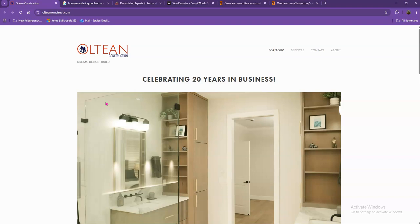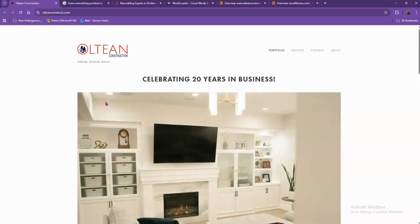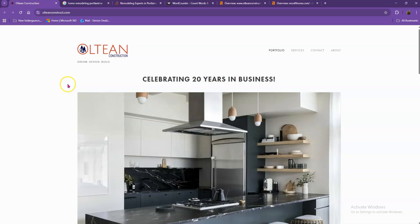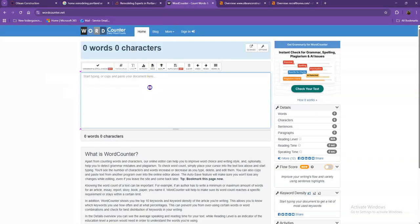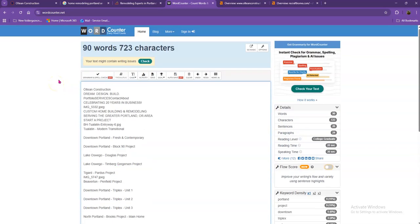One thing I can tell right off the bat is that Google loves content. Google is actually looking for 1500 words on a homepage, and in addition to this, the more content you have, the more you look like an expert in Google's eyes. So of course, if you want to beat out the competition, you'd want to have 1500 words or more. Let's go ahead and do a quick count first to see how many words you have on your homepage. You currently only have 90 words, which is quite behind the goal of 1500. And again, the more words you add to your homepage, the better.